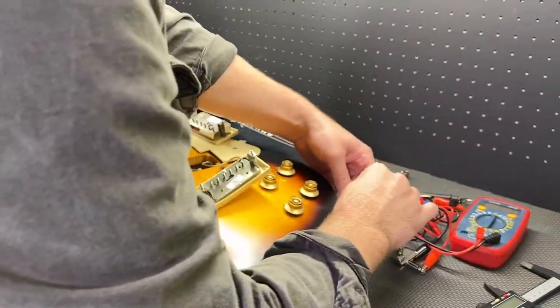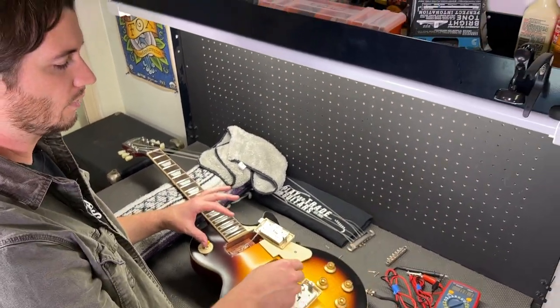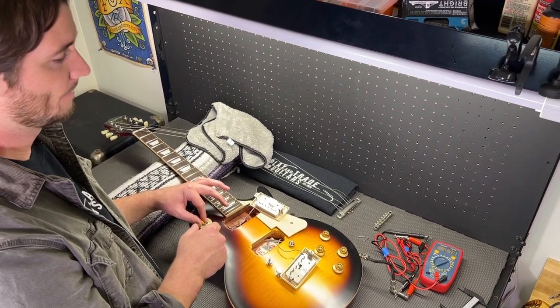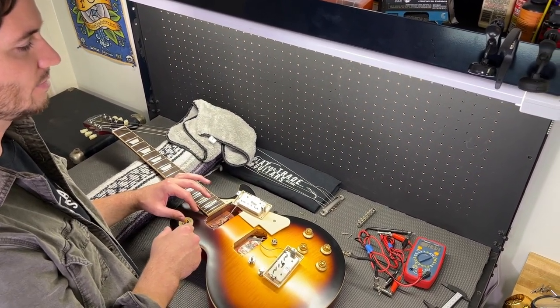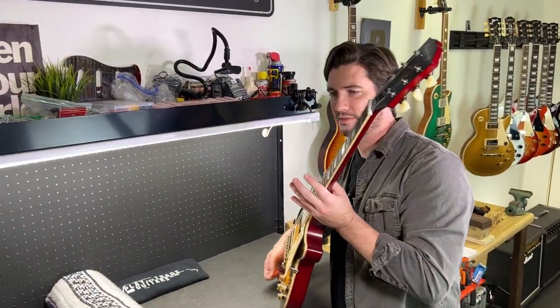While we have the pickups splayed out, let's get a resistance reading. We're looking at a Burstbucker 3 in the bridge position reading 8.1 ohms, Burstbucker 2 in the neck reading 7.8, combined reading in the middle position of 3.9. With string tension back on, we can get our first look at the feel of this neck.